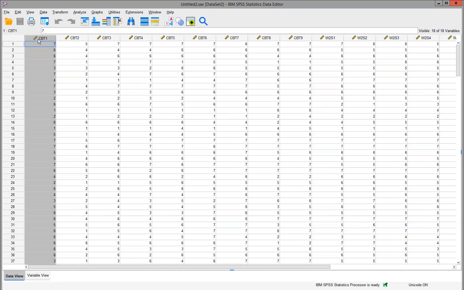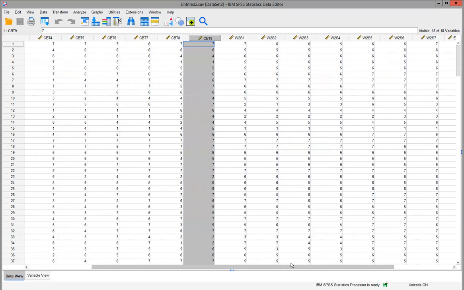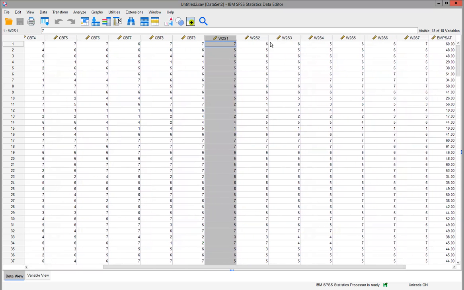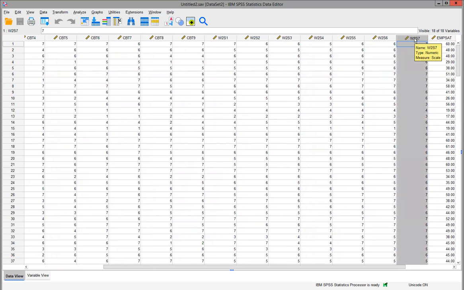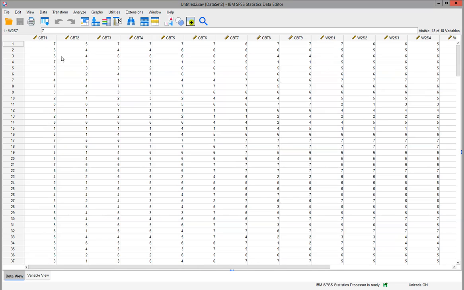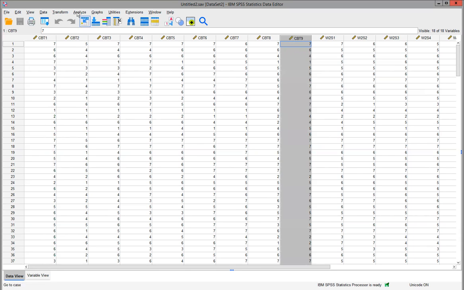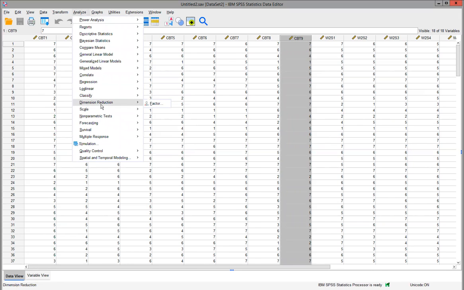Remember, first, there were questions given to 216 employees, and 9 of the questions you see here, CB1 through CB9, actually measure employee satisfaction. And we also had 7 questions, W2S1 through W2S7, that measured work satisfaction. Now, remember in the first video, we checked the reliability of the measurement of that variable. So we took CBT1 through CBT9, hit Analyze, and looked for the reliability of the scale. Please watch video 1 to learn how to do that and read the output.